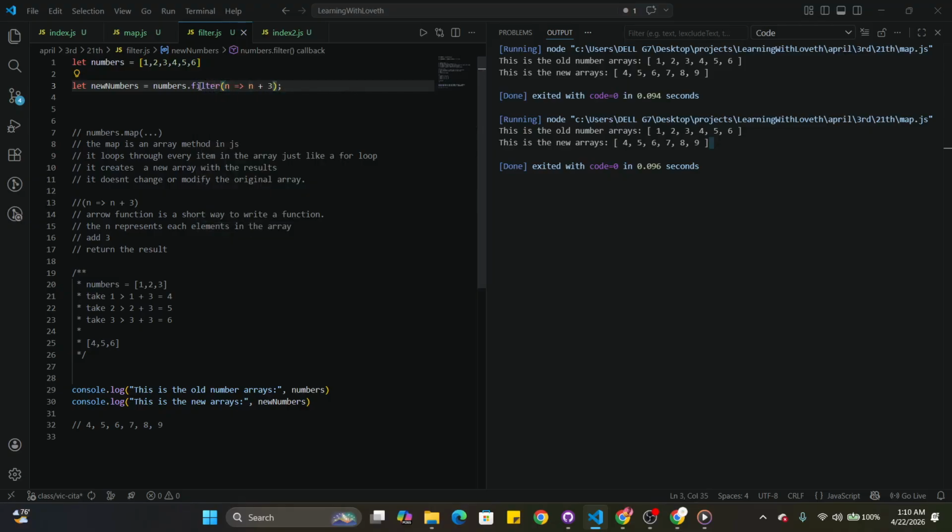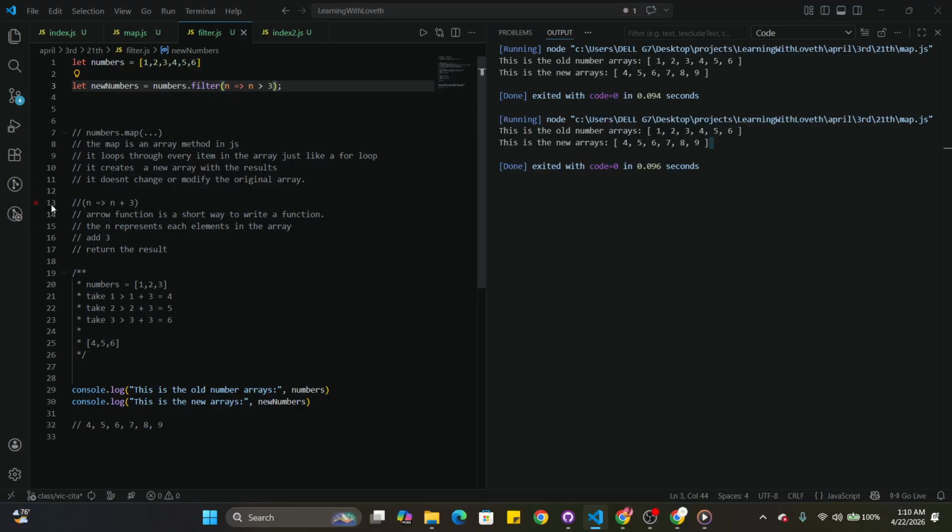So n, as usual, means loop or iterate into each of the elements and return the numbers that are greater than 3. So numbers that are greater than 3 from this numbers array are 4, 5, 6. So 4, 5, 6 will be included in that new array. That is what it means.